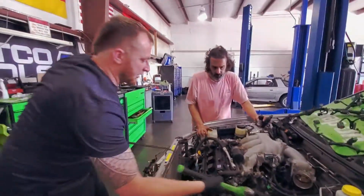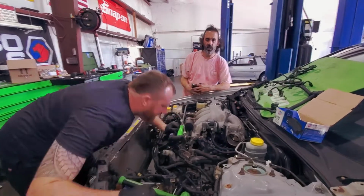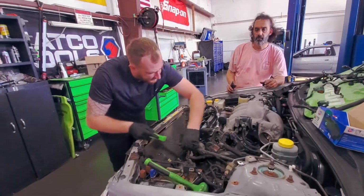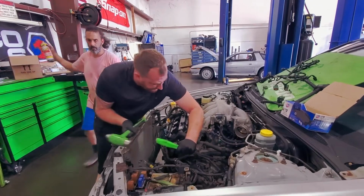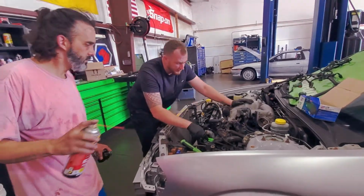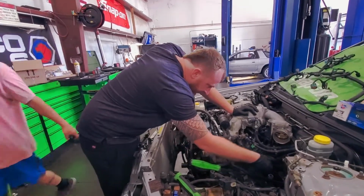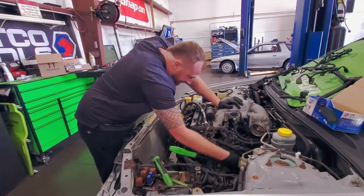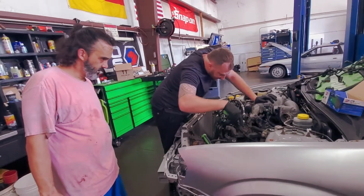Got the 2 heater core hoses here, that's it. Spray it, man. Now it's off. You got it. Little brute force goes a long way.